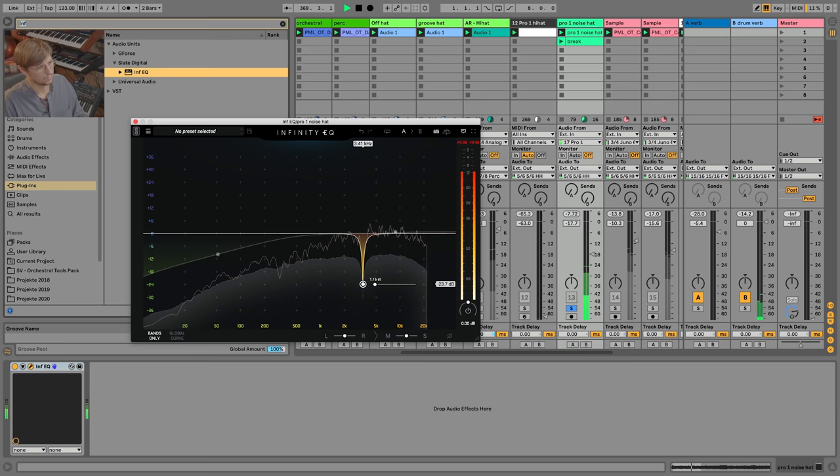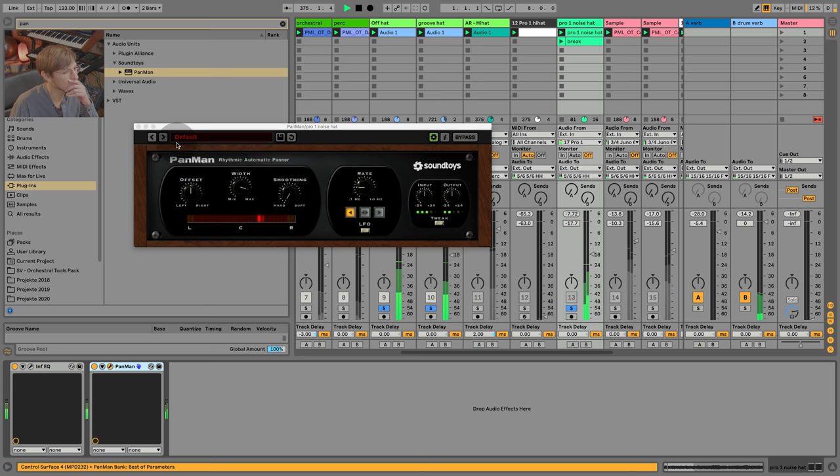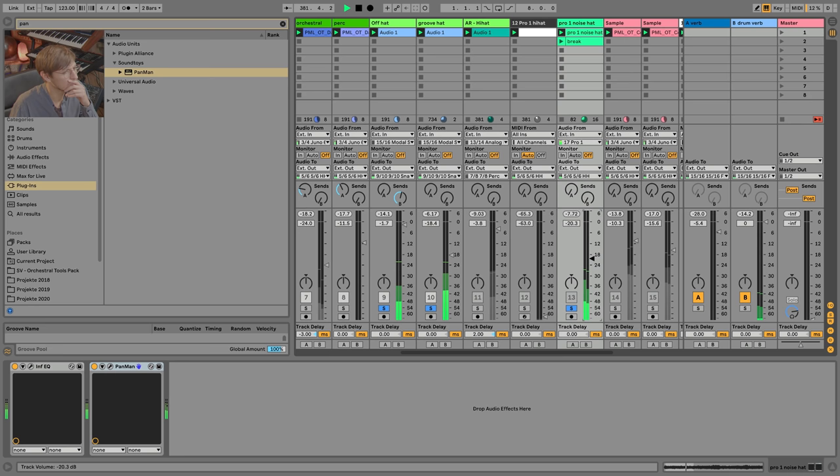And don't always listen in solo mode. See how they work together. Turn on hi-hat, turn it off, turn on clap, turn on kick, back and forth all the time, see how the single sounds work together with each other. And then of course the sum.